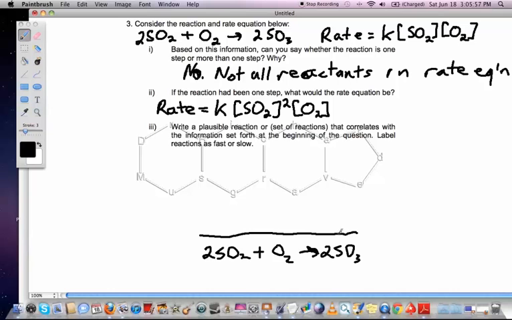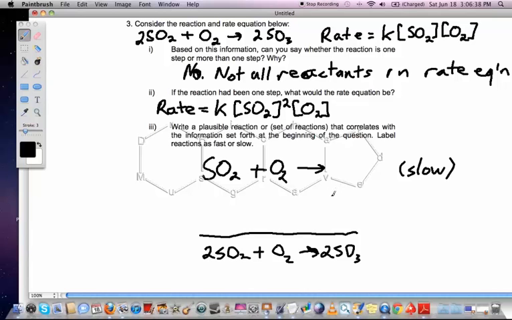Now the next thing I want to do is figure out whether or not the slow step is going to be the first step. And in order to do that, I look at the rate equation and I want to see whether or not I can pull everything that's in the rate equation from the actual reaction itself. I've got SO2, yep, I can pull that. O2, I can pull that as well. So both of those things can be pulled from the reaction, which means I can make the first step the slow step. Then I've got to come up with some kind of products. I know that's going to be slow. I'll write that in. Come up with some kind of products that I can react down here.